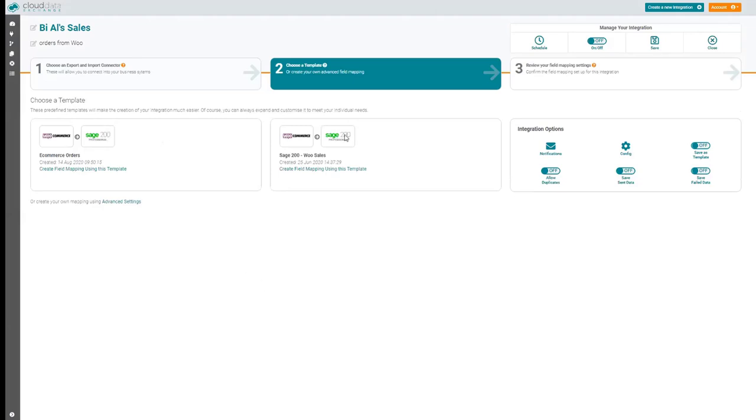So what it's done here is that it's popped up 2 existing integrations. These were integrations done for someone else, and they were saved as a template. So if you're creating an integration and you want to save it as a template and hook it onto another domain or another website, you can do that. Let me just edit that. That looks a bit strange.